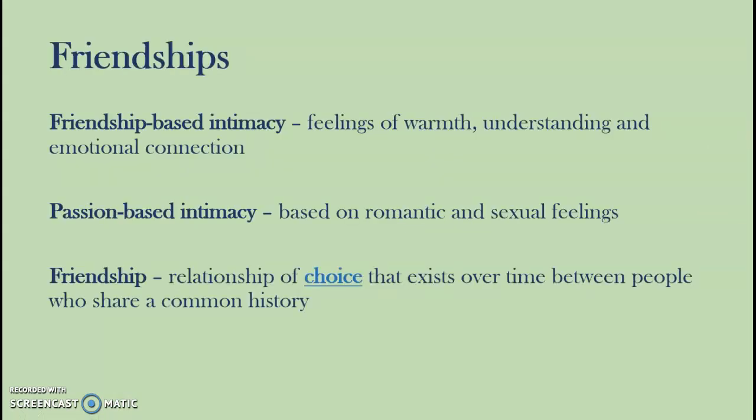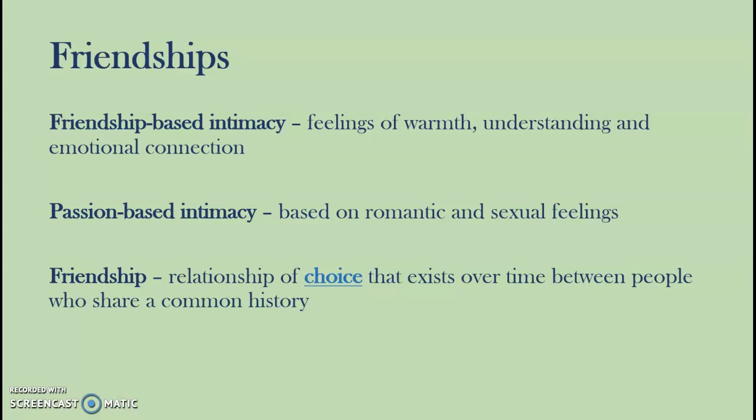So let me define a couple things for you. Definitions from your book. So if you did the reading for this week, you will see that is the same. There's friendship-based intimacy. And as we've talked about in the past, when I say the word intimacy, I don't mean sexual feelings towards somebody. I mean this level of disclosure that you have where you feel extremely close to somebody. So friendship-based intimacy is these feelings of warmth or understanding or some sort of connection on a deeper level.